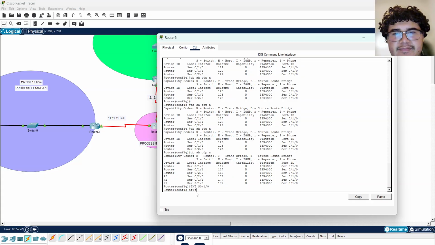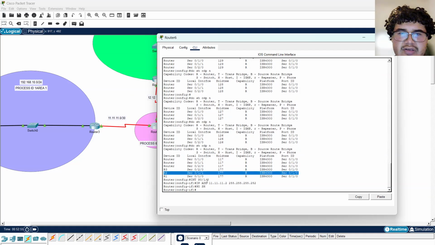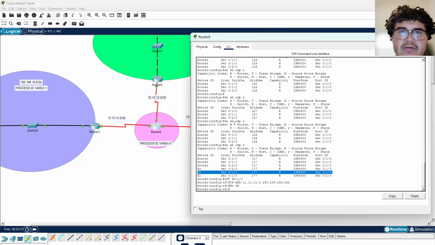Interface, IP address. And remember, we're going to use the second available IP address, since we used the first one on this interface here. This one is the R2. R2 is the 12 right here.